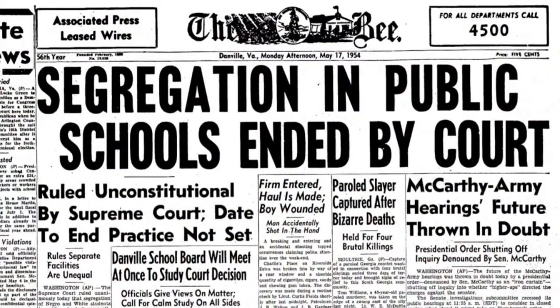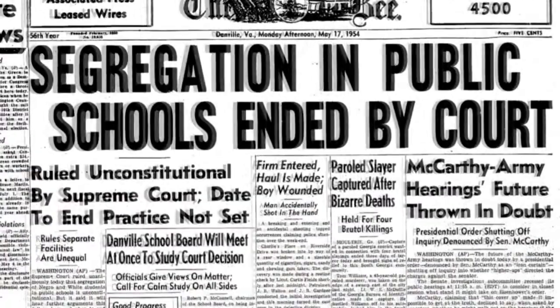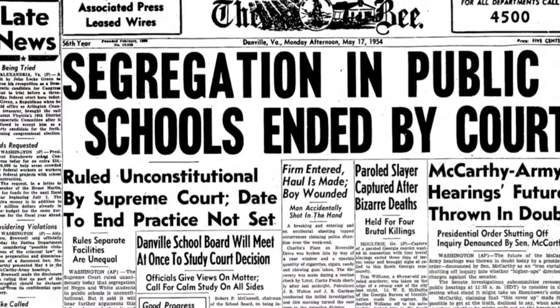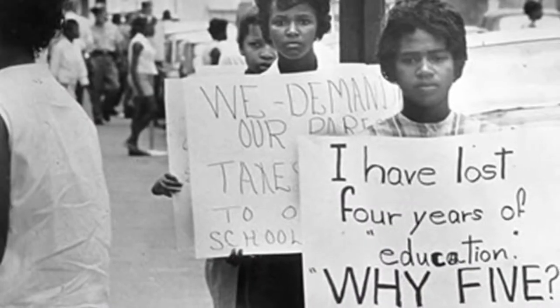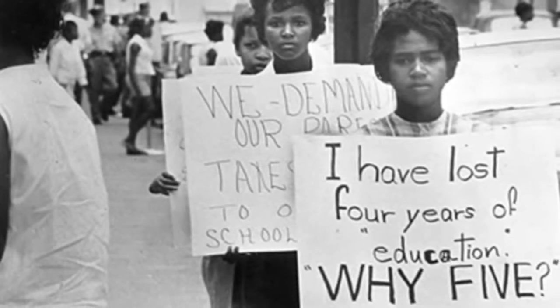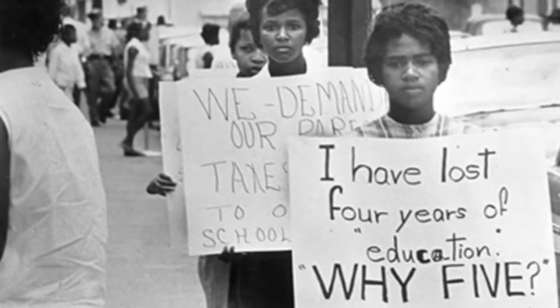Let's look back at Brown v. Board of Education from 1954. This court case abolished the idea of separate but equal schools. They determined it was unconstitutional to separate schools by race. This was the foundation for equal rights in schools and the beginning stages of special education.